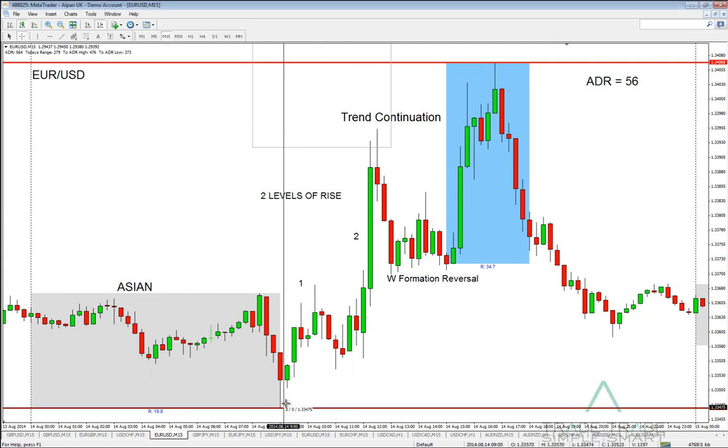And then finally we see the last leg or the third leg within the trend, and if we measure the low to the high of the intraday trend, once it's complete, we can see that we're at a range of around 59.2, so we actually exceed the ADR. So again, simple and straightforward. We're simply using the same signals in a different way that we used for the reversal. We saw 2 levels of rise prior to the open of the US session, a reversal back into the range, which is a classic telltale sign, and in this case we had a stop hunt in the form of a W formation, and then the completion of the trend.